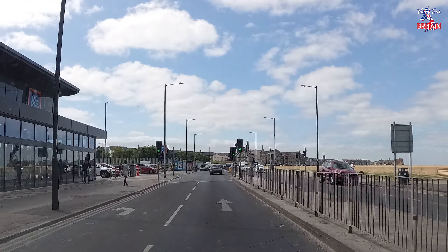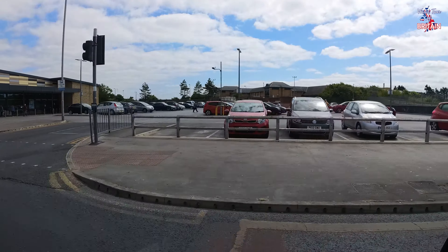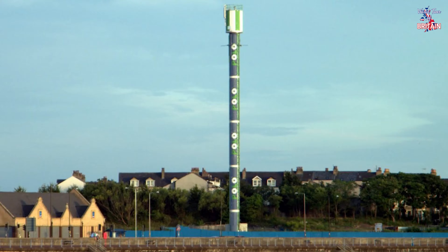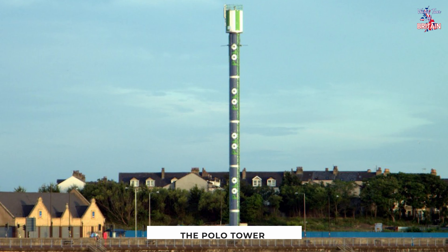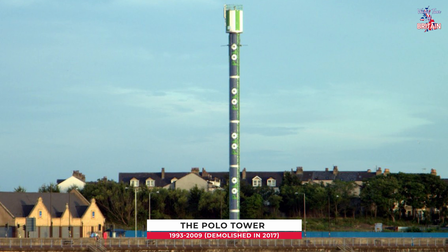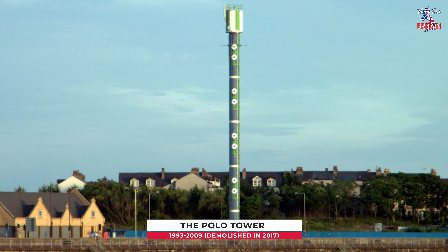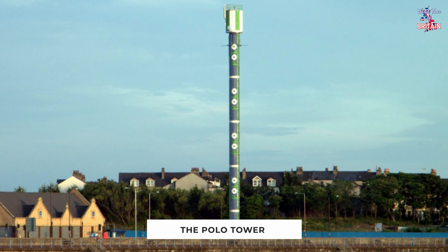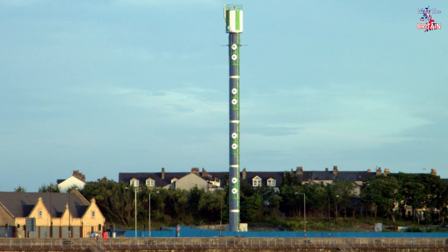Coming up on the left is the old railway station, and this is pretty much the only events venue left in Morecambe of any sort of size. It still maintains its railway station appearance, but the railway track was actually diverted around 25 to 30 years ago to a smaller station building further off the promenade. So the building, although preserved on the outside as a railway station and still looking like one, is actually now an events venue, bar and restaurant.